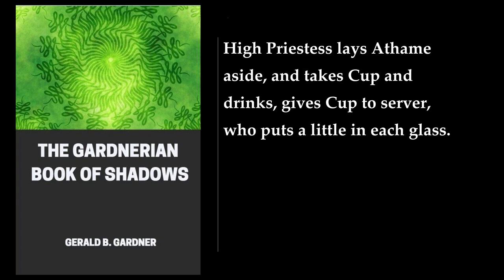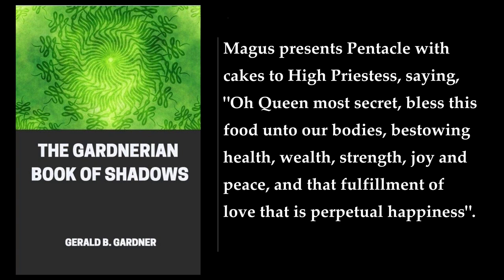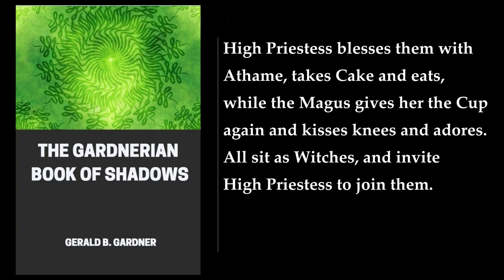Magus presents pentacle with cakes to High Priestess, saying, O Queen most secret, bless this food unto our bodies, bestowing health, wealth, strength, joy and peace, and that fulfillment of love that is perpetual happiness. High Priestess blesses them with athame, takes cake and eats, while the Magus gives her the cup again and kisses knees and adores. All sit as witches, and invite High Priestess to join them.